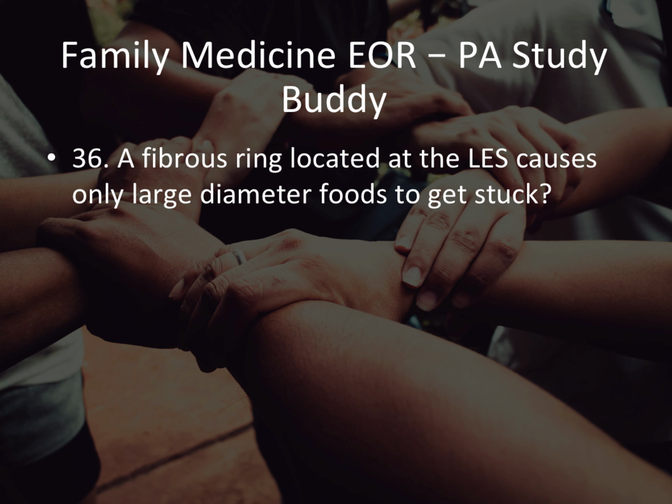A fibrous ring located at the lower esophageal sphincter causes only large diameter foods to get stuck. So they're going to give you a stem, say patient went out for a dinner, had some steak, had some wine, and started choking, and the most common cause of this would be Schatzki's ring.